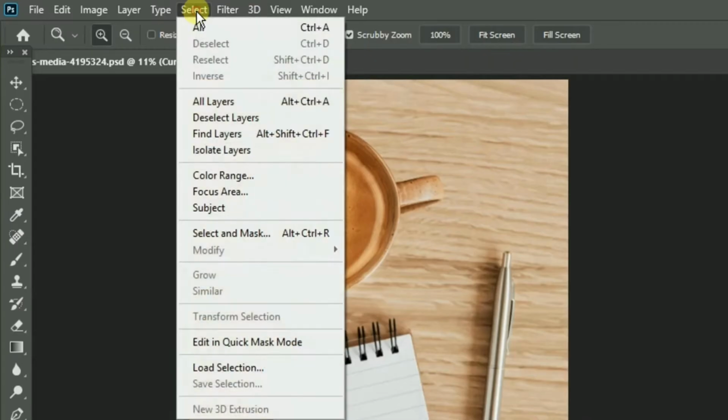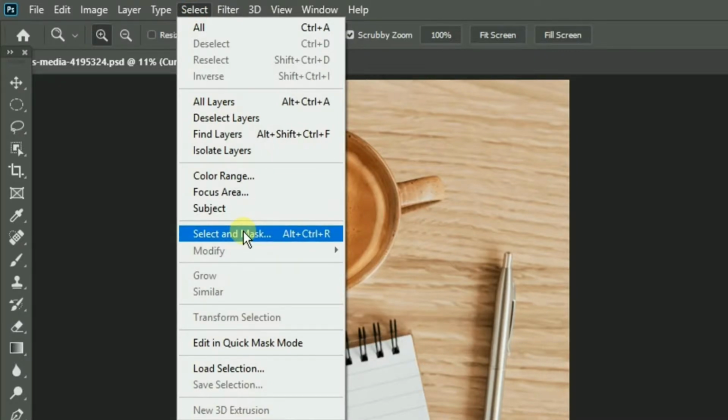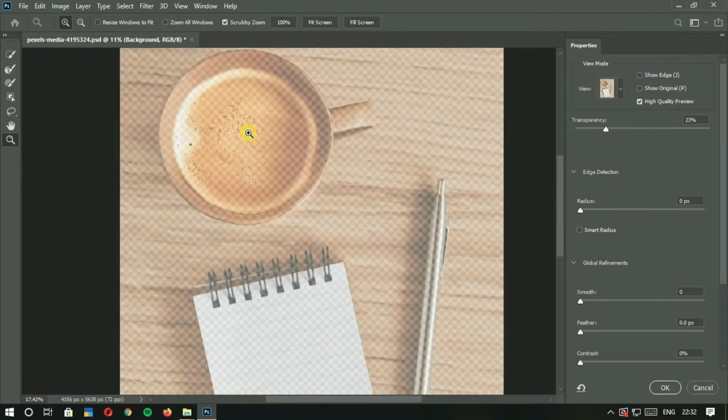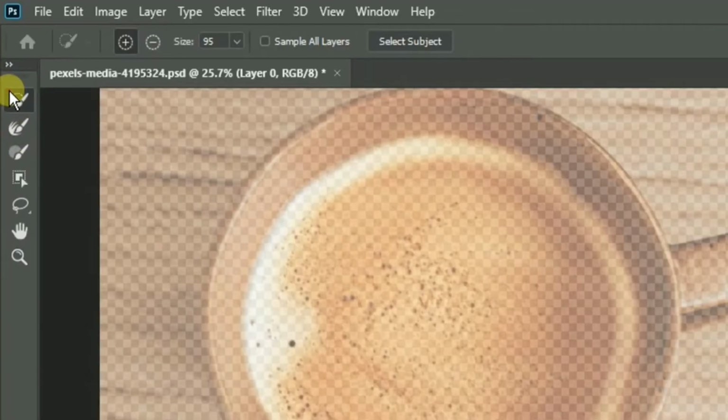Now go to select and choose select and mask, or you can also press Alt Ctrl and R. It will create a transparent background layer over the photo.